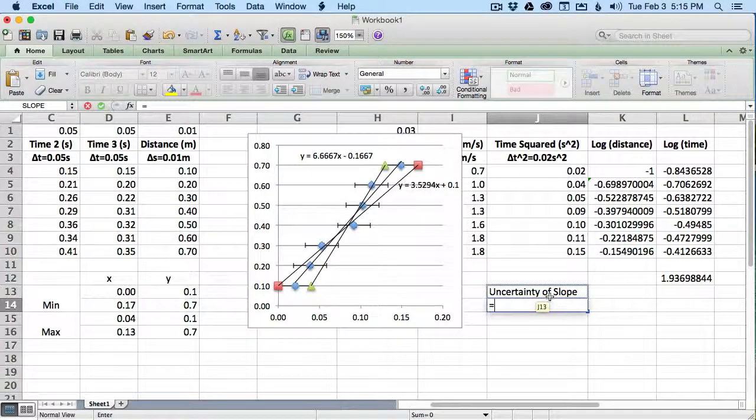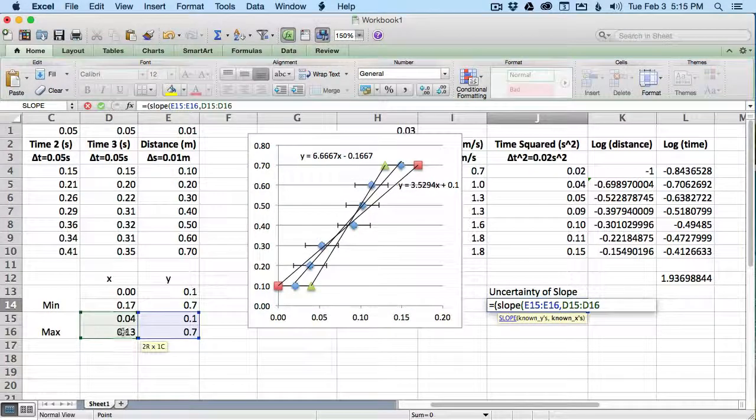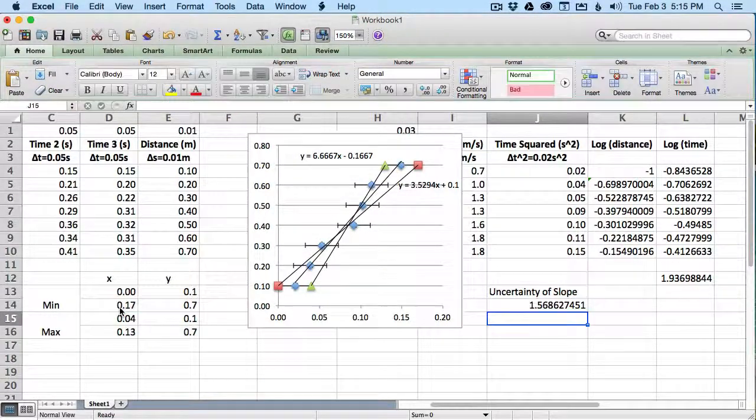but in this case, the uncertainty of slope is going to be equal to, I need the maximum value, so the max slope equals the slope of, and I'll use my max numbers. There are the y's, there are the x's, minus my minimum slope. So again, I'll find the slope of my y's and my x's. Make sure all my parentheses are clear there. And then we'll go ahead and divide by 2. And this is the uncertainty of my slope.